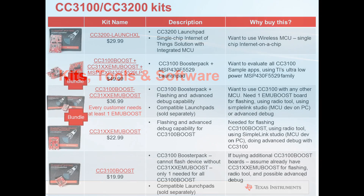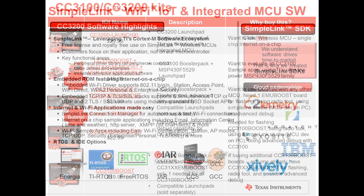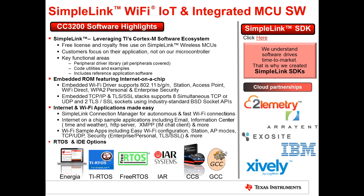To get started with the CC3200, pick up a CC3200 LaunchPad. For the CC3100, there are multiple booster pack options — starting with an MSP430F5529 or connecting directly to a PC — but you'll need a CC31XX EMU boost regardless; you only need one even if you purchase multiple booster packs. The CC3200 also offers multiple software solutions including IDEs, cloud partners, embedded software, and sample applications.